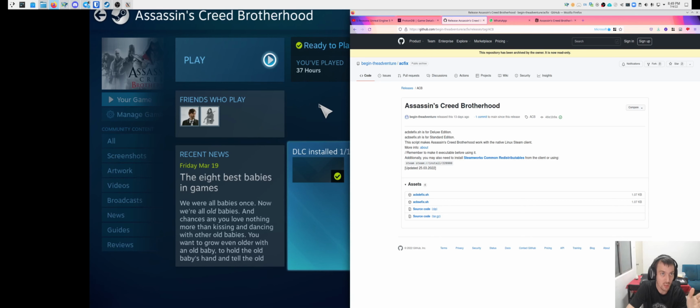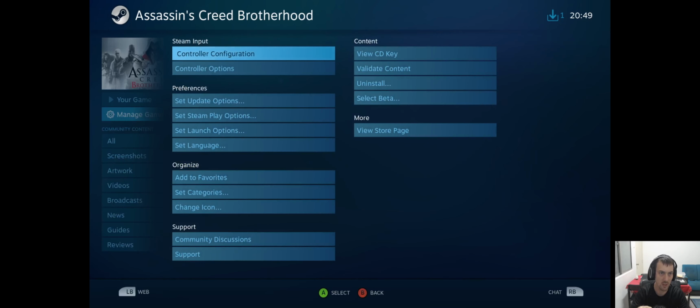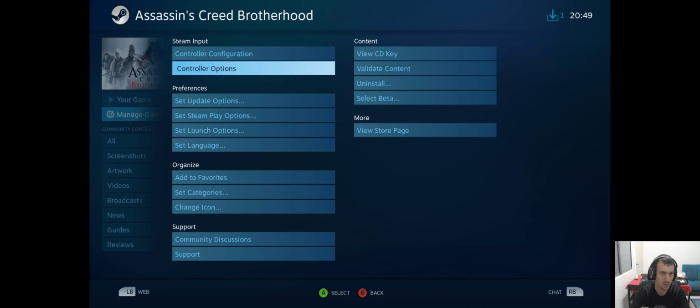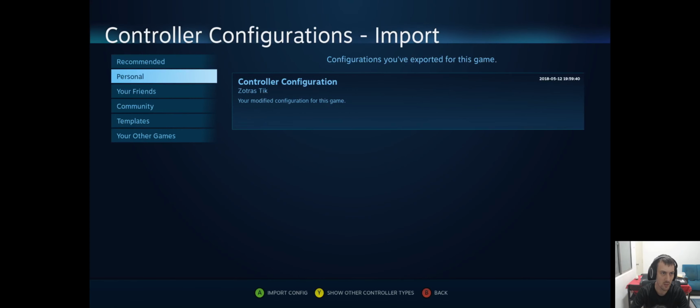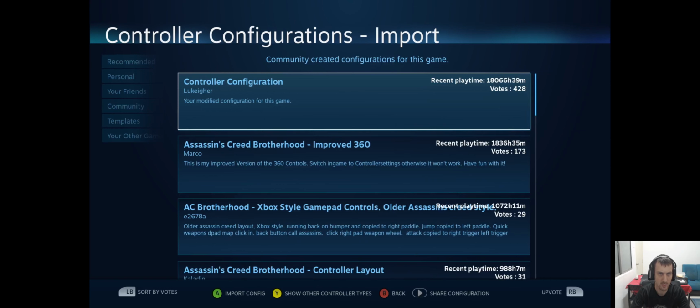So I'm loaded into Big Picture mode, because then it should detect my controller properly. So let me just see the controller configuration. What configuration should I browse? Is there a recommended one? Community. I think this is good because I modified it and I played this game quite a bit. So pretty sure, I'm using a Steam controller.